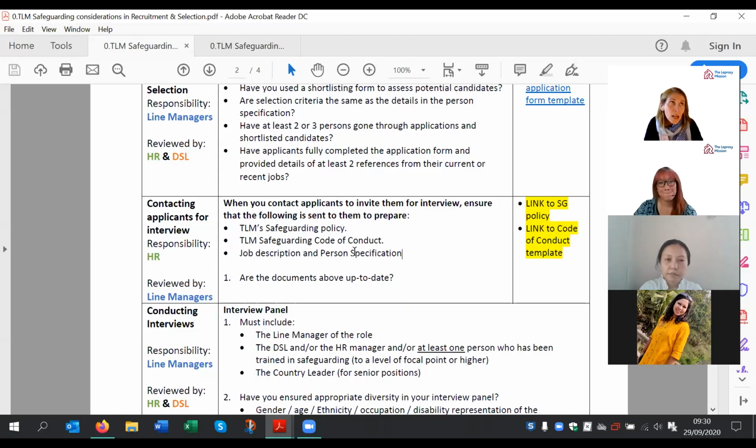and also to come to the interview with any questions or concerns they have about that. Even like what Belle shared a while ago about seeing it in the application form, it already raises awareness. But then if someone is invited to interview and we expect them to have already read our policy and our code of conduct, it's a really good way to make sure they're on board with TLM's standards in that area.